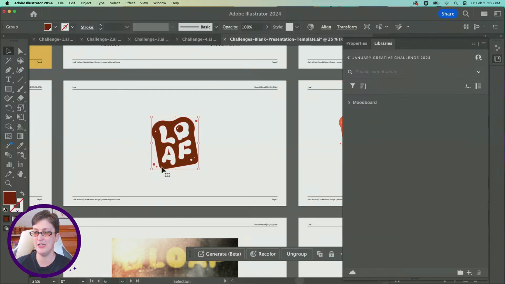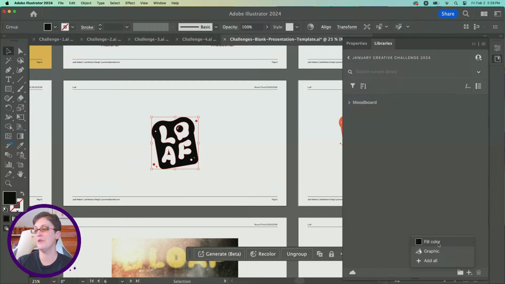So I'm actually going to change this back to having a black fill on it, since I want to have a one color version. And over here on the side under add elements, you click on this little plus, it'll bring up a couple of options. So you can either add a fill color, and it's going to depend on what you have selected. If you have text, you're going to get different options, but I've got our logo selected, which is giving me the option to pull in that fill color as a color swatch. It does pull it in as a swatch. If you use color themes on Adobe Color, it's going to show a color group or a color theme, which is different.